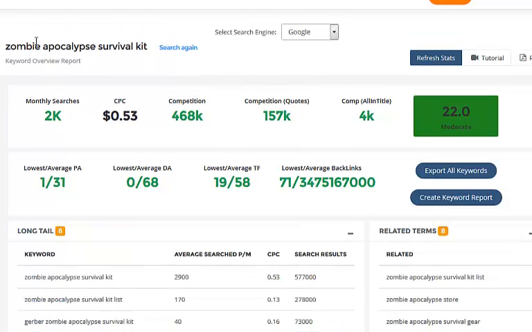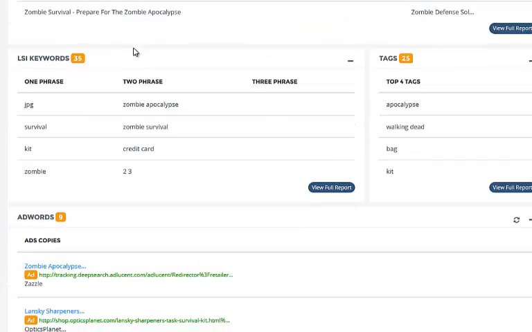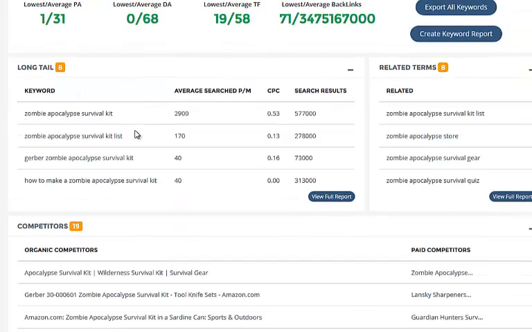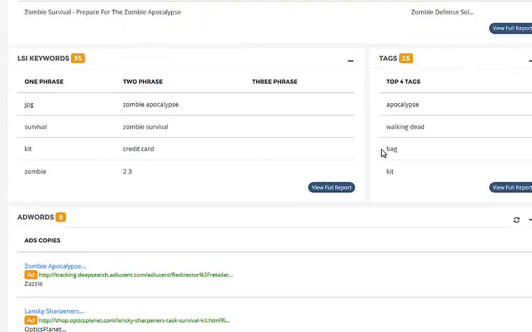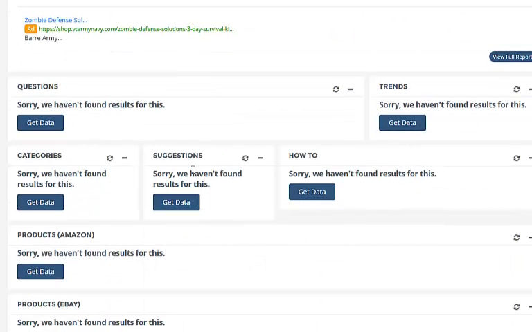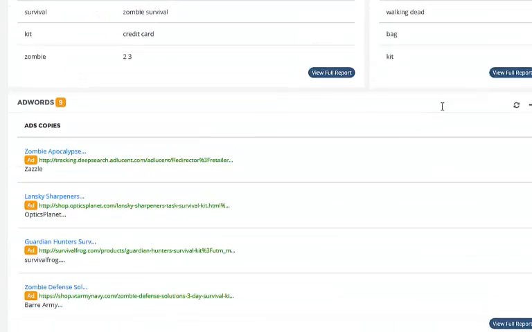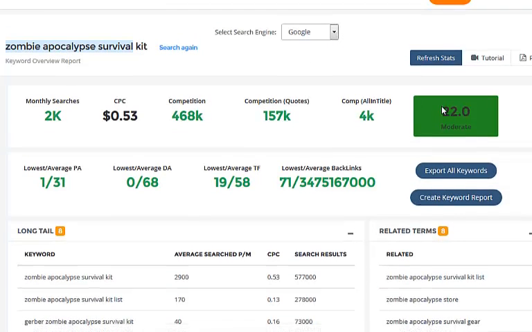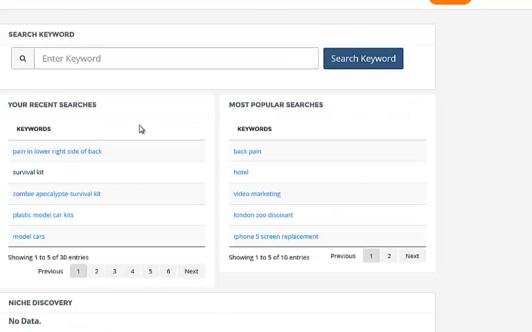And not only that, guys, once you've already performed your search for your keyword, don't forget you're going to get things like your LSI keywords and everything in here as well, and you're going to get related keywords from here. You'll be able to get trends if you want them, and you'll be able to get tags. You'll be able to get questions and suggestions and so many other things as well, guys, which is totally cool. But this is just showing you how you can drill down from a main keyword and get real cool keywords as well. So let me just show you another one here.